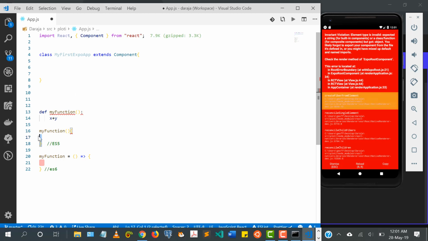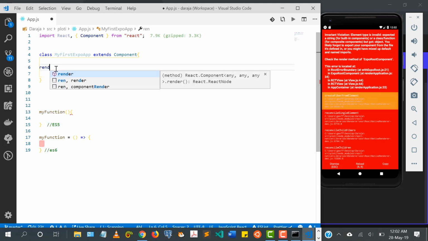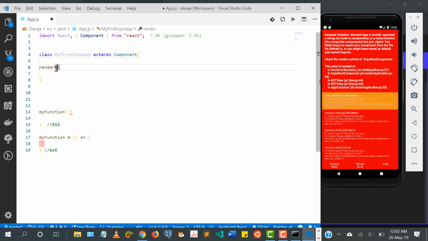However, in our React application, we'll be using both of them interchangeably, and you are going to see why. So for now, let's start with this old notation. I'm going to call out a render function. You put that, and this render function returns something, and inside this function we must return something that we must see.